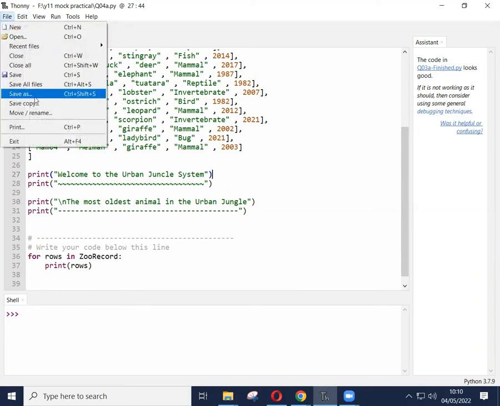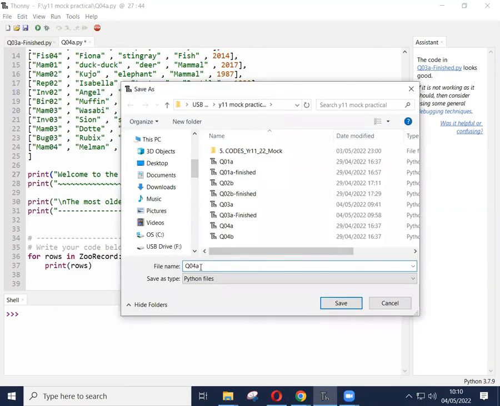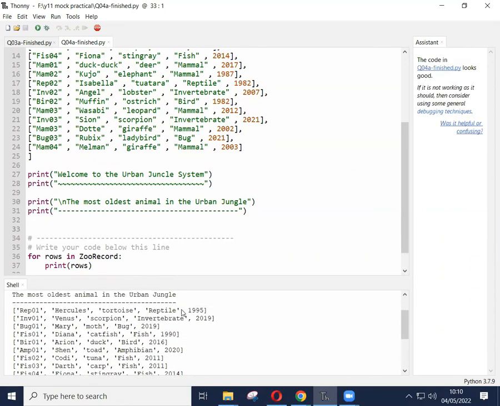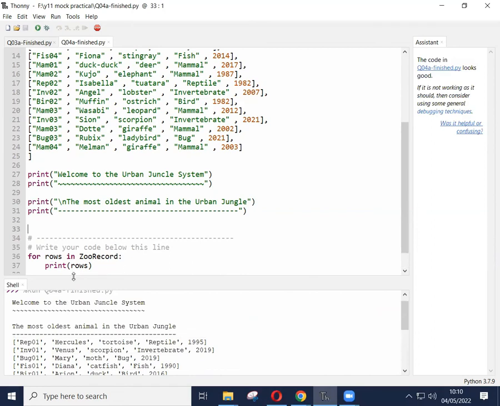Before everything, you save this with a different name, in the sense you put finished, so that you have a backup, right? Make sure that you do that in the exam. There you go. See? For rows in zoo record, print rows.